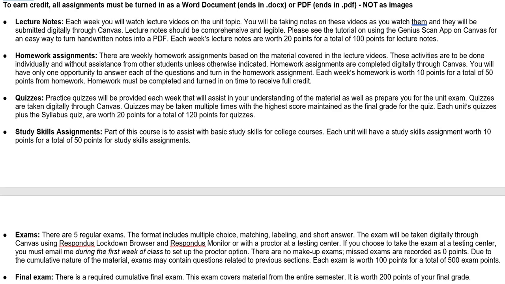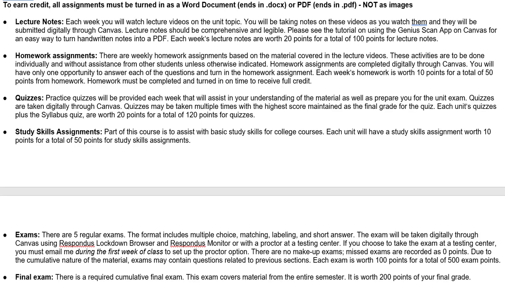So what we would need to do is set up how you are going to schedule your times to take the exams and how I need to provide access to those exams through the proctor and things like that. So you need to let me know during the first week of class if that is what you will do in order to take the exams, especially because you need to do that for the syllabus quiz. And if you do not do that for the syllabus quiz, then you will not have access to the first unit information. So you need to contact me as soon as possible.